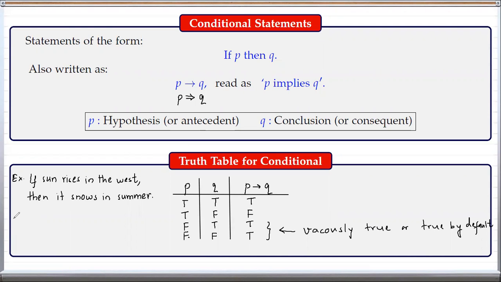Similarly, as another example, I can say, if the sun rises in the west, again, then it snows in winter.